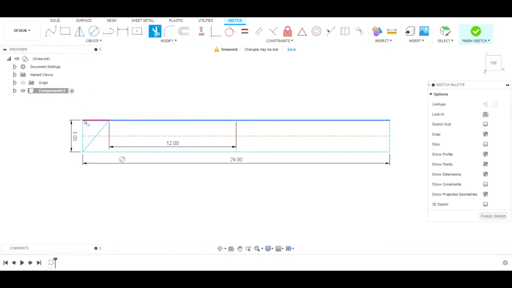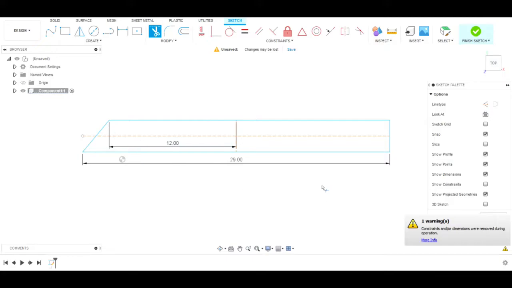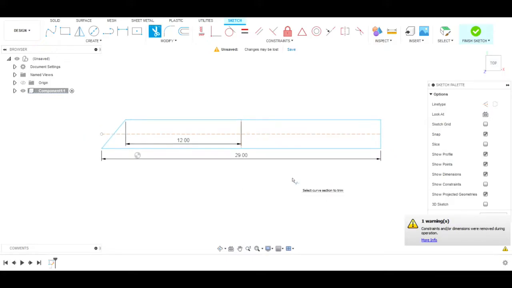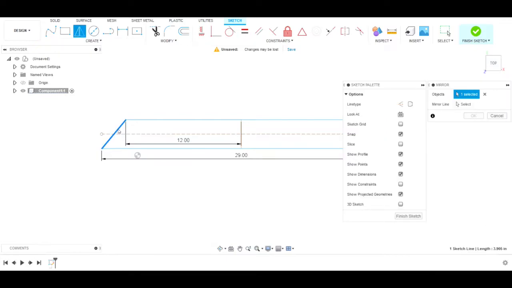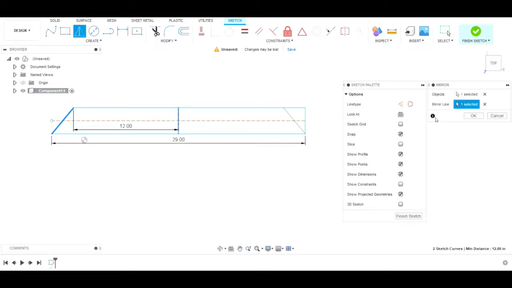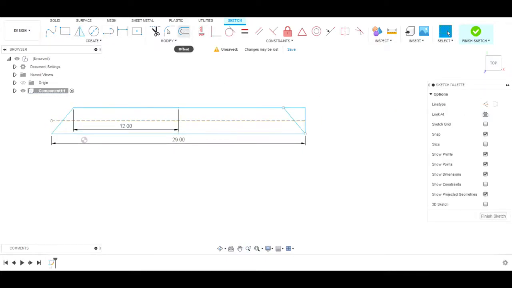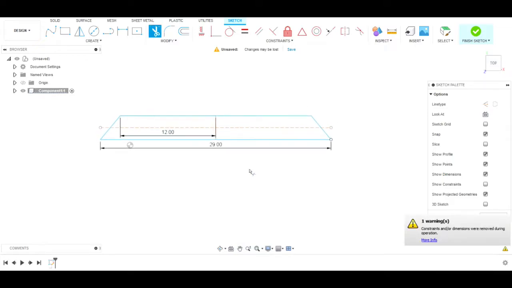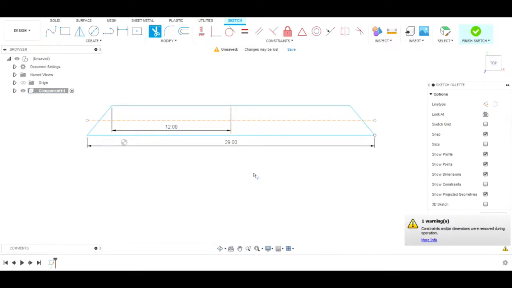We'll trim this off, and there's the shape of the left side. Now to get the same shape on the right side, it's simple, we'll use the mirror function. We'll select that, and then the mirror line is going to be the center line, and there it is. It's that simple. So then we'll, not that one, Control Z to go back. We'll trim off this little bit and these two little bits. Now there's the overall shape of our vent.